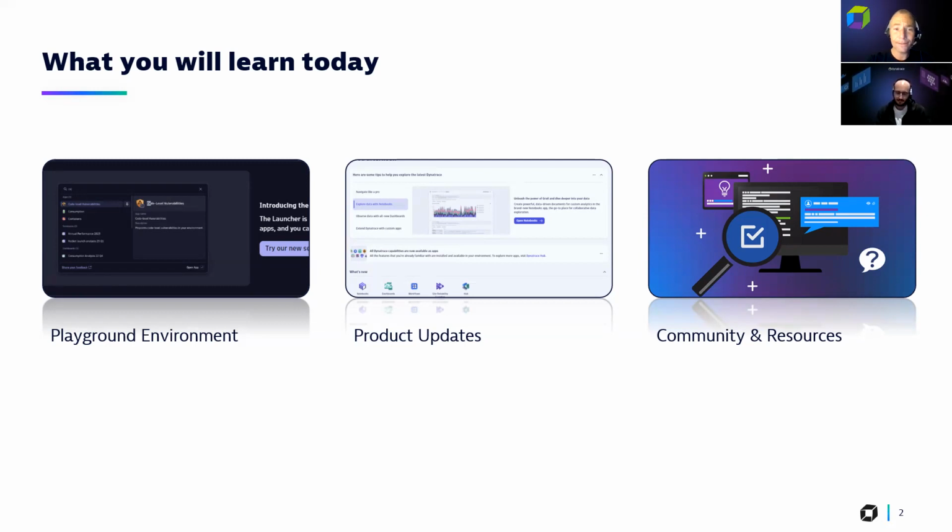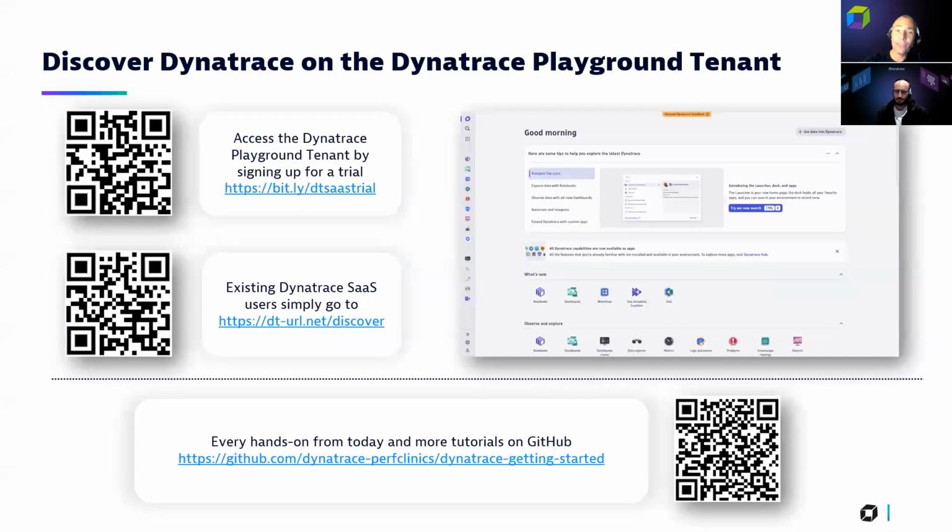Next slide, please. For those of you that are not yet familiar with it, we have a Playground environment that everyone can access that has a Dynatrace SaaS account. If you don't have a Dynatrace SaaS account, you can easily sign up through the link on the top left, the bit.ly DT SaaS trial. And once you are there, you get access to the Playground environment, and you can access it at dt.url.net/discover.